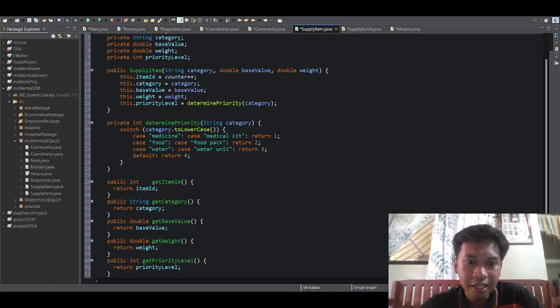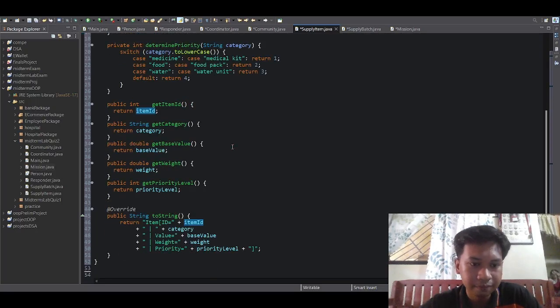So this system helps, or this class helps the system decide which item should be prioritized during emergencies. We also included getter methods to access each attribute safely, following the principle of encapsulation in OOP.